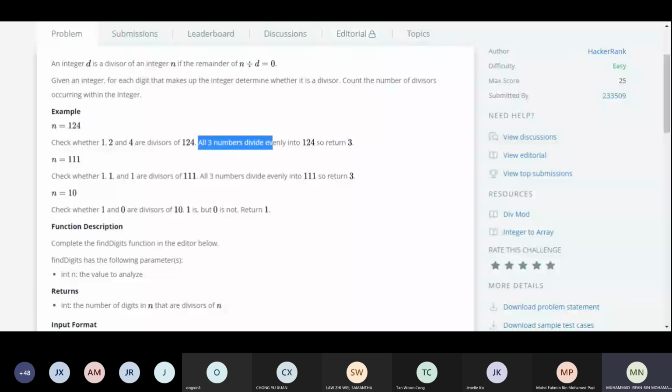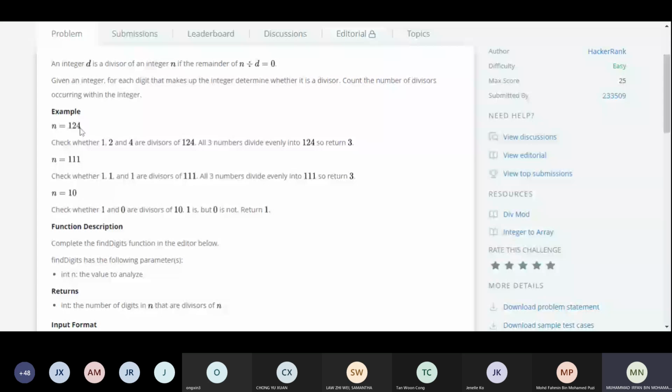Okay. And for the first example here, all three numbers divide evenly. You note here, evenly, it doesn't have any remainder, into 124. So return 3. Basically, this example gives a 3-digit integer, 1, 2, and 4, 124.